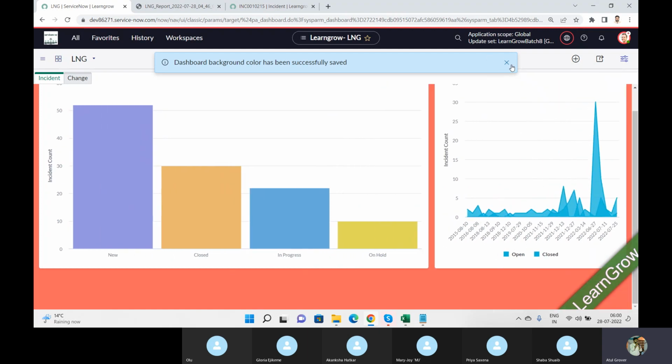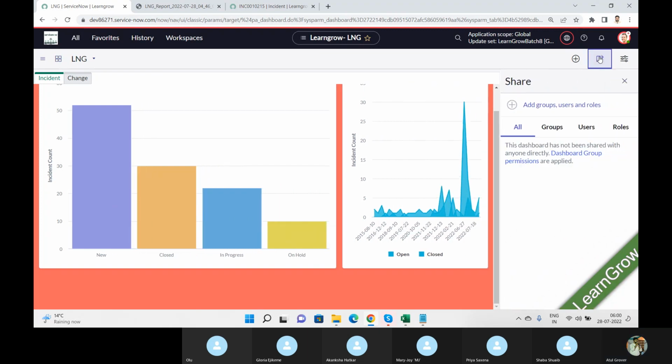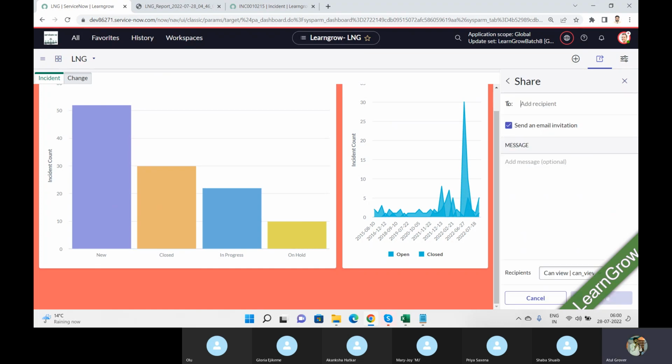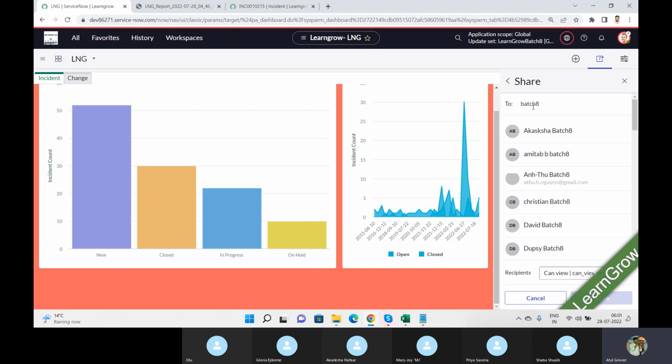Now the last point, which was raised by Priya: how to share this. Click here. You can share the dashboard with everybody, a group, a user, or a specific role. I want it shared with the group, and click on the icon here. The group is batch 8.